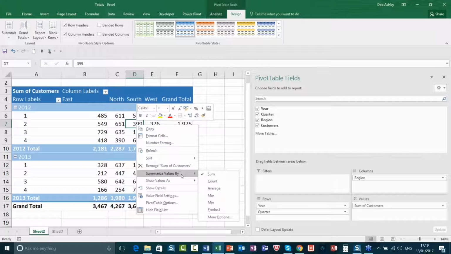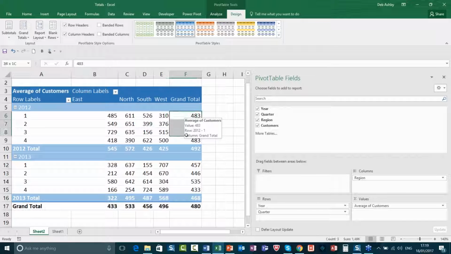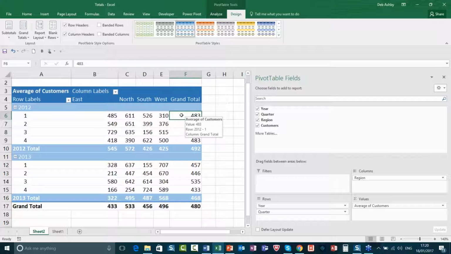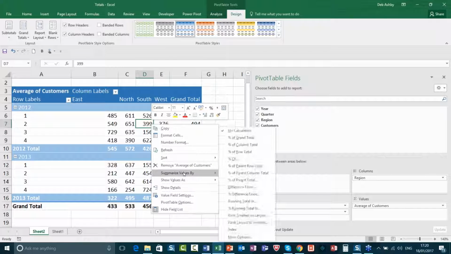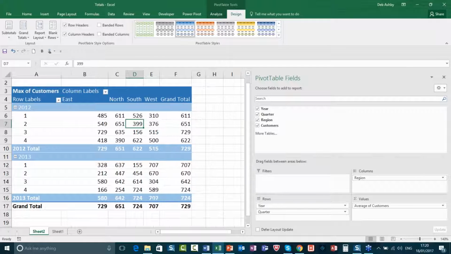Click anywhere in your pivot table and right-click the mouse, and you'll have an option for Summarize Values By. And you'll see currently it's got Sum selected, so that's why it's doing a sum of our data. If I wanted to display the averages, I can select Average. And these have now changed down here. Now it's worth noting the actual data doesn't change. This section here doesn't change. It just changes the total. So instead of seeing a sum, I'm now seeing an average.